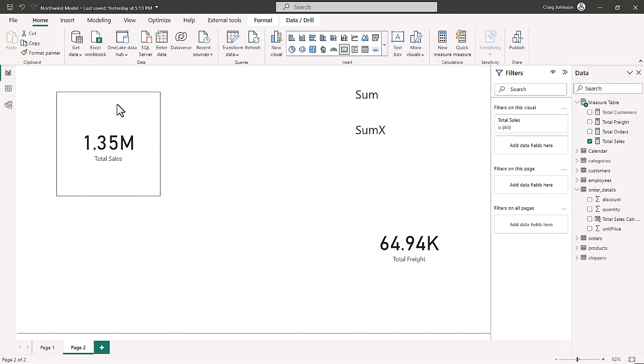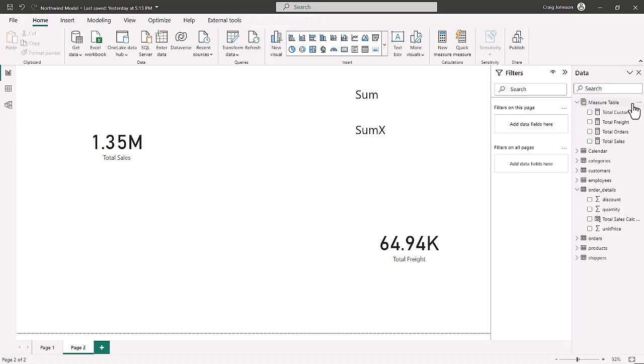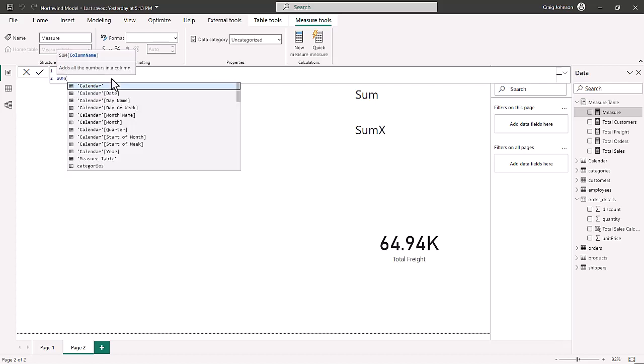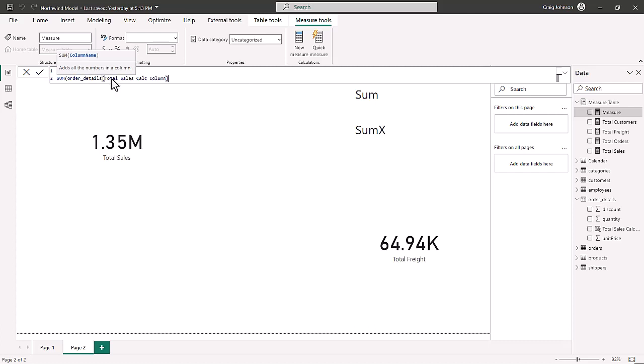As with a lot of data modeling, when you start to learn DAX, you can get to an answer by using different ways. So in this example, you could use a calculated column and then do a SUM. If we wanted to do a SUM of that calculated column, we would take the sum of the order details total sales calculated column, and all it requires is a column name.